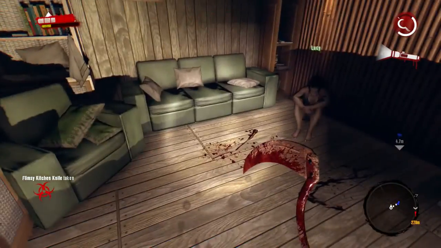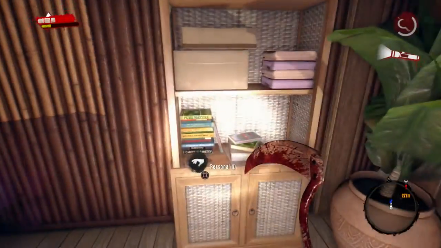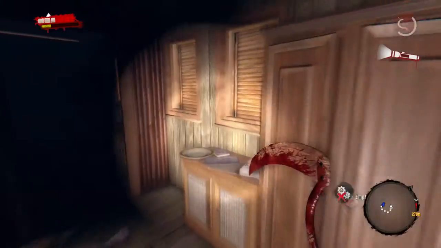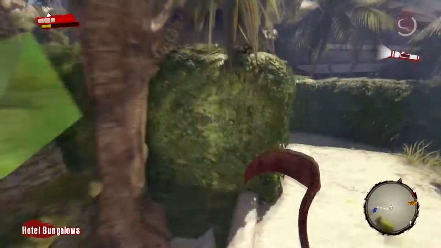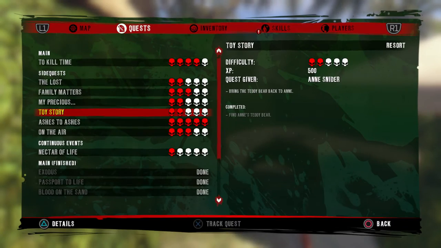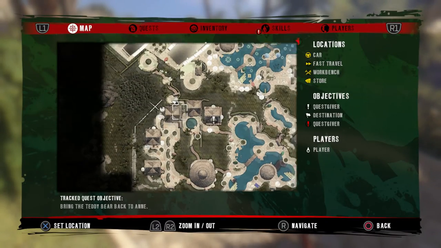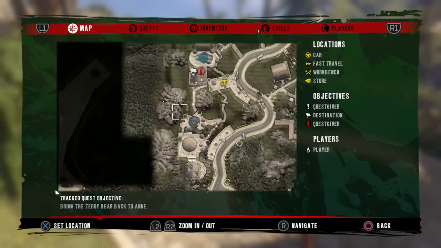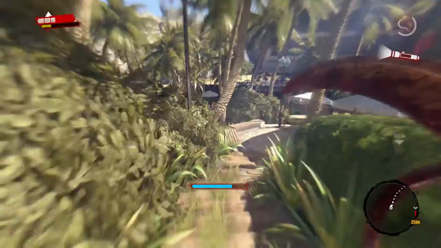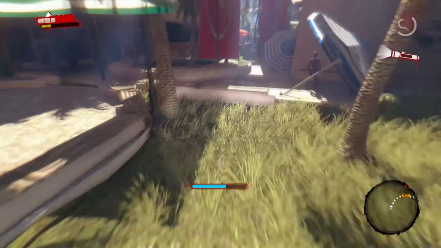Damn, son. I didn't mean to do that. Oh, yeah, so much blood. You look like you're having a little meth breakdown right now yourself. Okay, so now I believe we are taking Annie's teddy bear back. We're gonna take off that waypoint, and we're gonna head back to see Annie right now. And hope she's probably got her meth hidden inside the teddy bear.